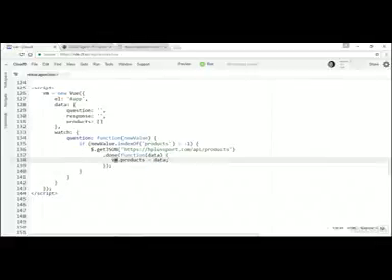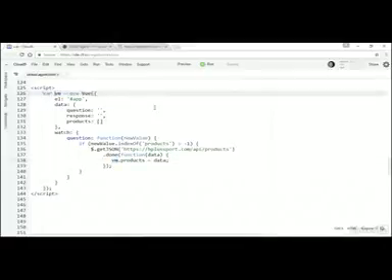Be sure to use vm here, which remember is set up here, and I'm going to add a var there because that was missing. Because if I use this, it would now refer to the object that's invoking done, and not the Vue instance itself.